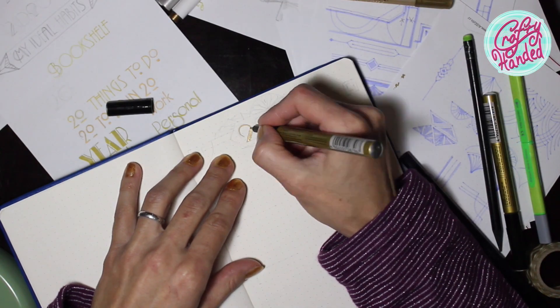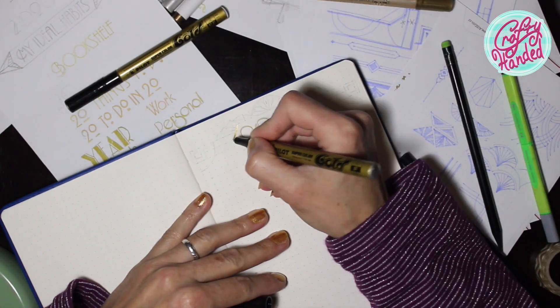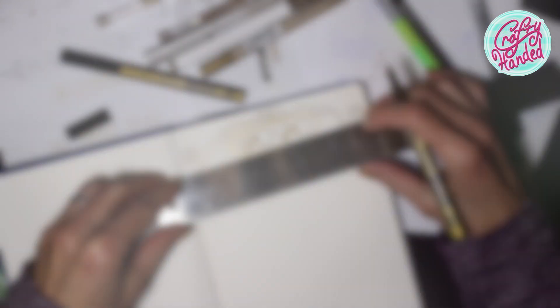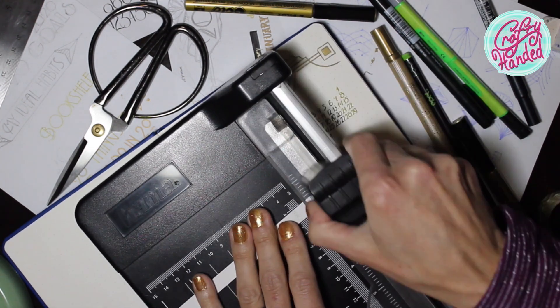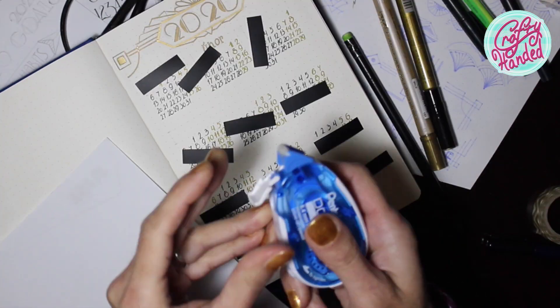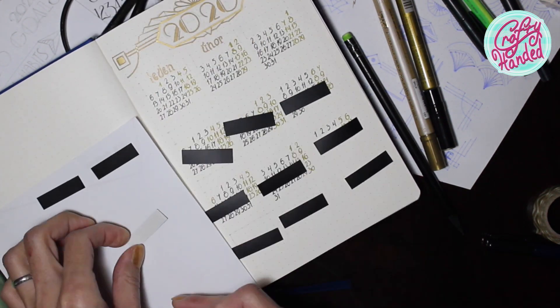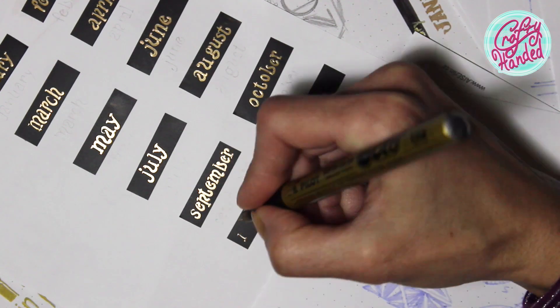The next page is my yearly calendar. I just realized I meant to write in English — it seems that mistakes develop creativity. So I've decided to cut little pieces of black chalk foil to write the new month's names in gold on it and stick it above the dates. I glued the pieces with temporary glue to the paper so I could comfortably write on them, and sketched the titles on the paper below first to see how to align them on the little tags.